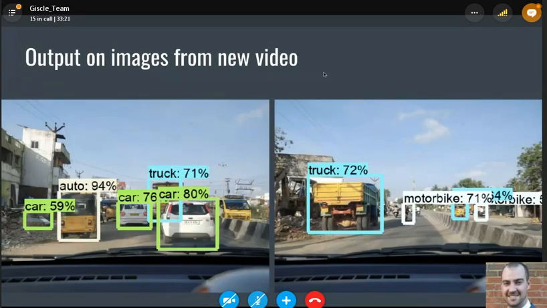So next, we had a second video, and I just took some random images from there. On my local system, it was difficult to run it on the video.